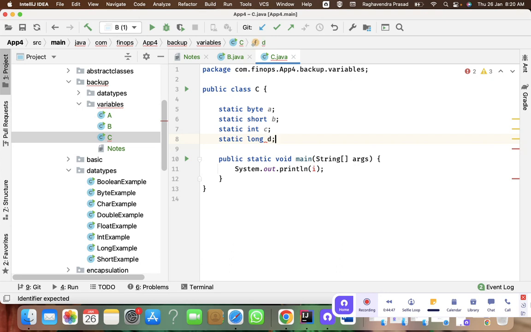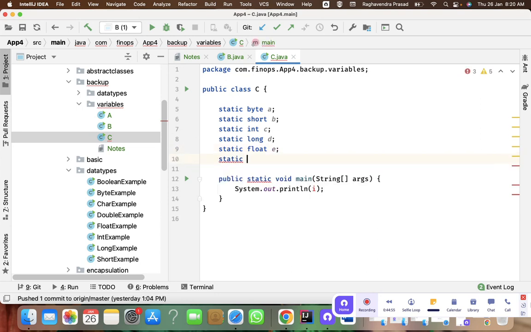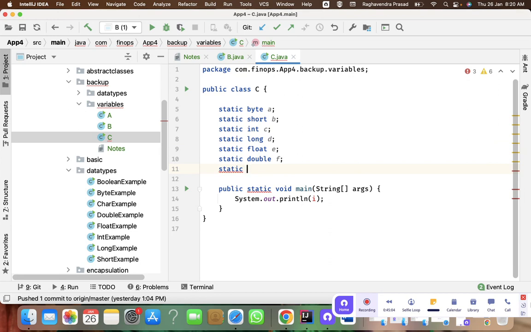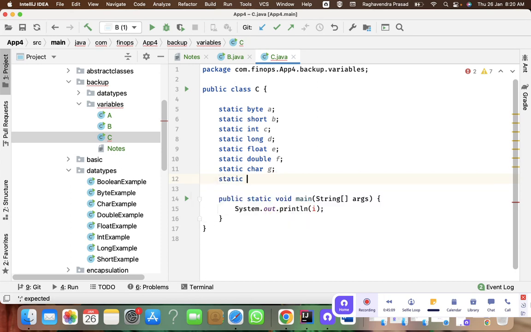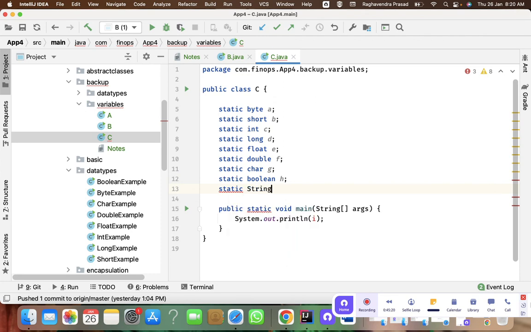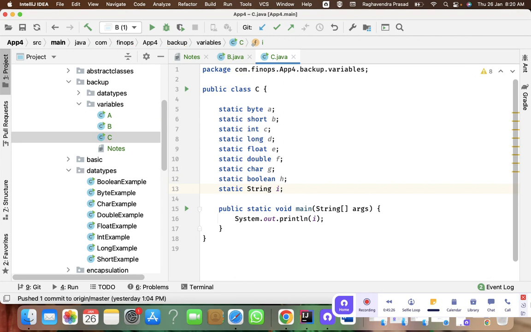Long D. Static float E. Static double F. Static char G. Static boolean H. Static string I. That's all the data types that we have, or did we miss anything?